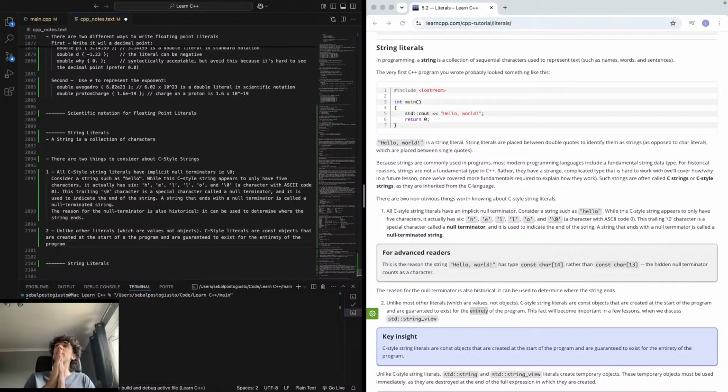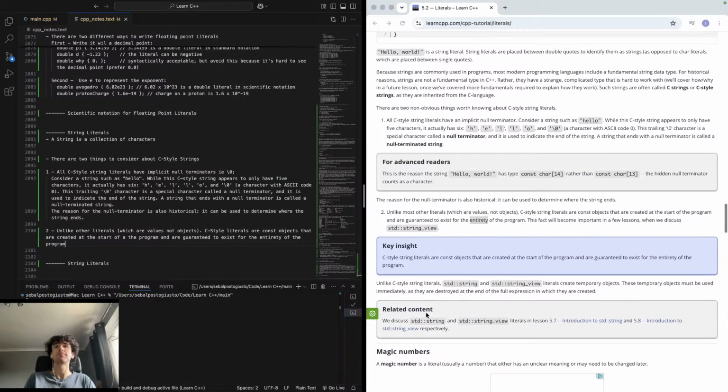So does that mean that they're not destroyed when, for example, they're in a function and it's the end of the body? Perhaps. Oh, no. Unlike C-string literals, literals create temporary objects.